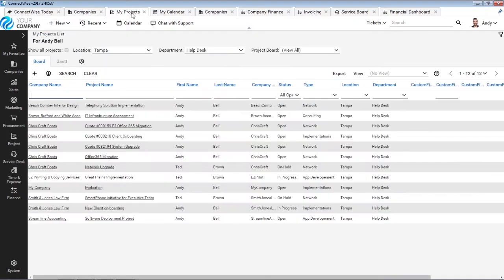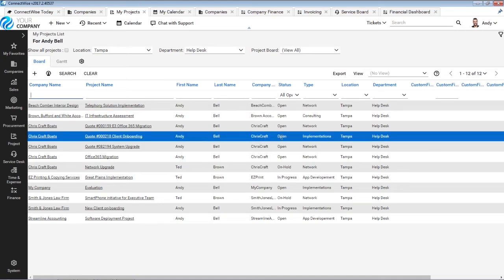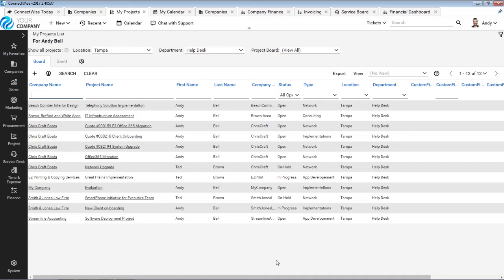So in that case, I'll be able to go to my projects in the system. And from here, I can easily focus on all the projects that I'm responsible for, and maybe the ones that are currently being started or have things that need to be invoiced or maybe products need to be procured. I can have different statuses and different ways that I filter this to easily manage what I need.